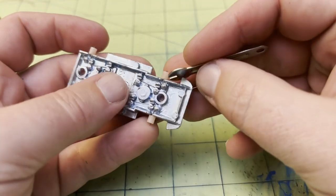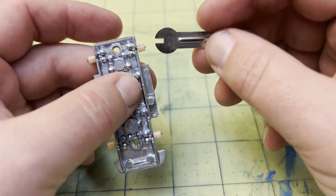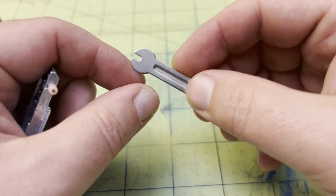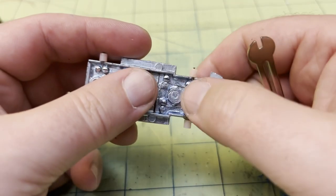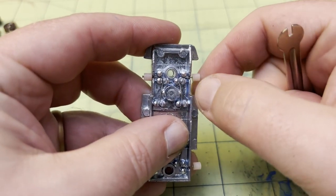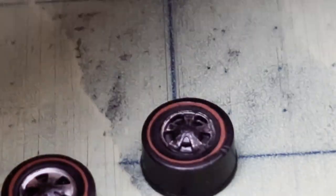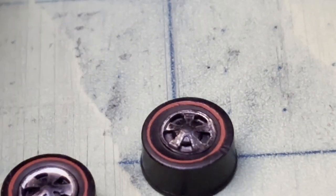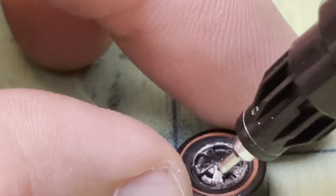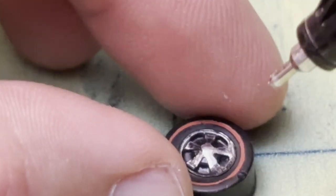I did it off camera — I was recording it but I got a phone call and filmed on my phone so it kind of messed stuff up. But I bent the axle back with this little tool — it's not designed for it, it's used for my airbrush — but I just used it to bend the axle back. It's still not perfect but I think it's gonna be okay. That's a lot easier with the wheel off. So let's see if I can chrome these wheels back up — I may just start on camera and show you the finished product because it's kind of touchy.